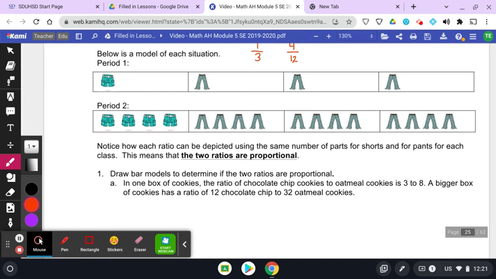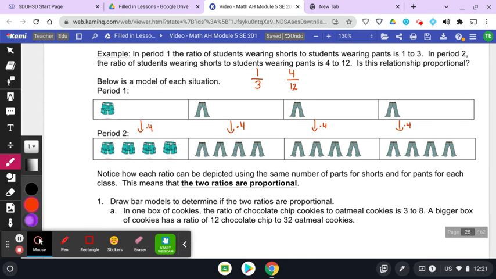What I can see is that in each of the sections of the bar, if I multiply by 4, I am multiplying by the same scale factor each time. I just increased what's in each section. I made it 4 times as much. That's one reason why these are equivalent, because there is a scale factor of times 4. So if we can identify the scale factor, then we can show that they are proportional.